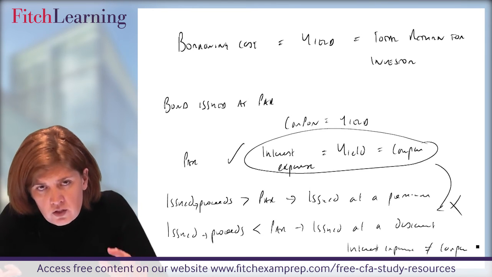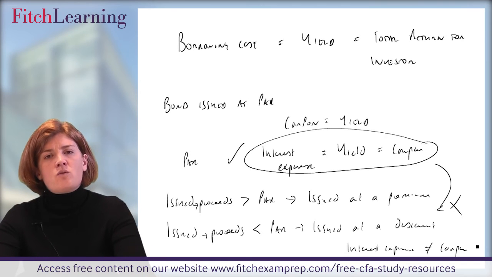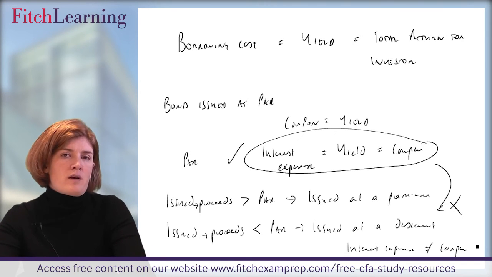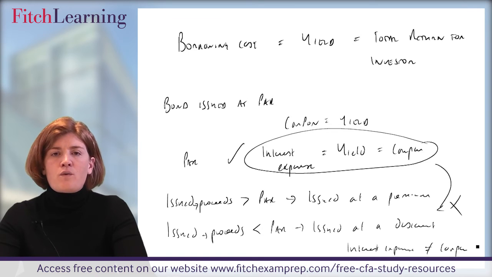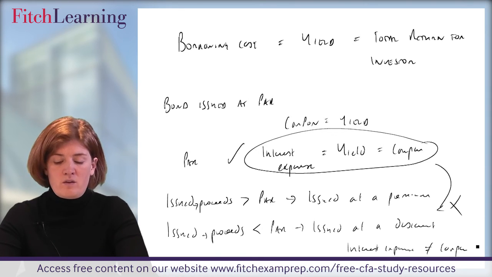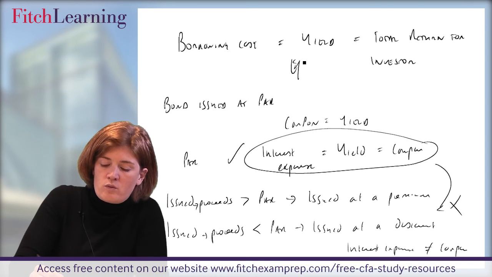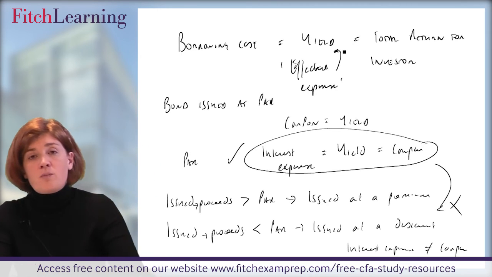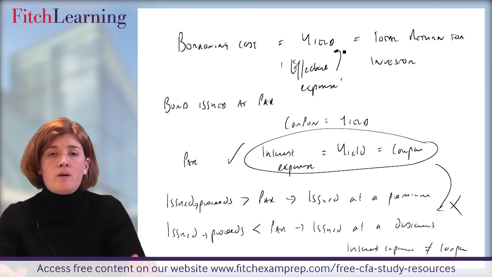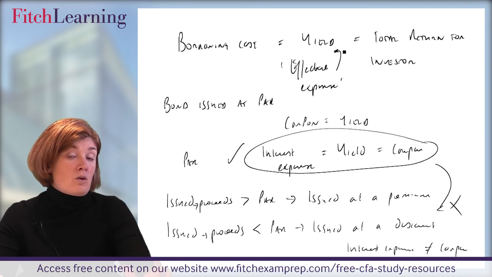So what we need to do is just understand what the accountants call this. They call this the effective rate method. That's because, as far as they're concerned, the expense that they show in the income statement is the effective expense. Here is the yield. So what they do is they take into account the coupon, but they also take into account any premium or discount on issue, and we'll come on to that in a moment.